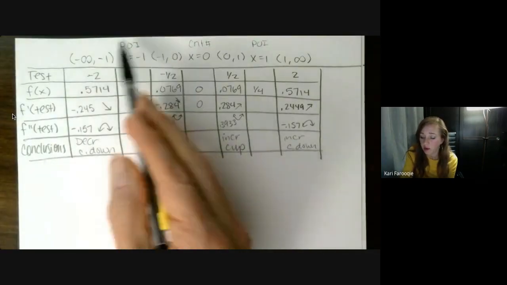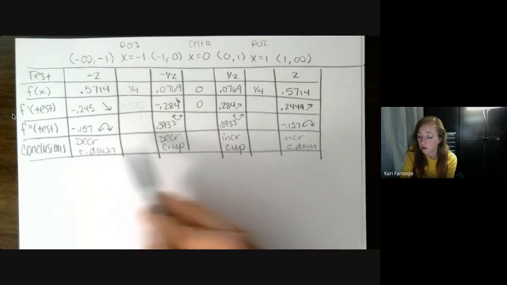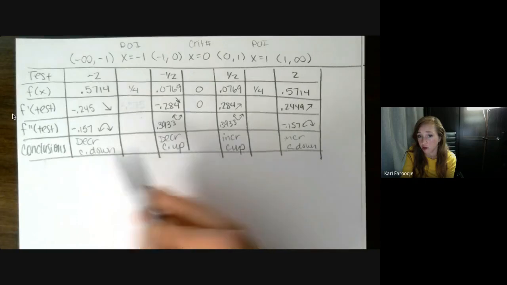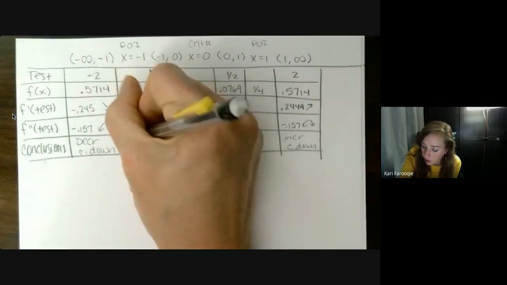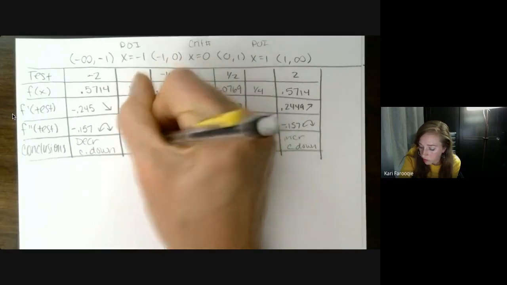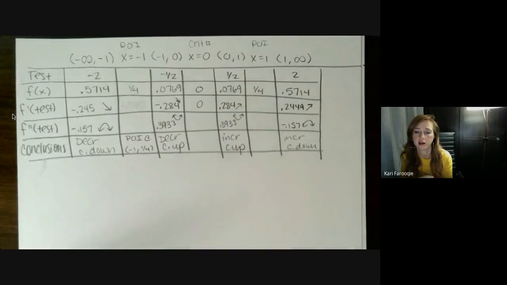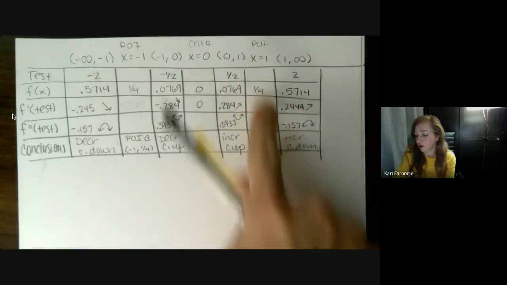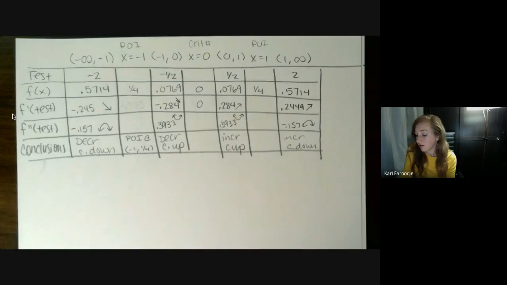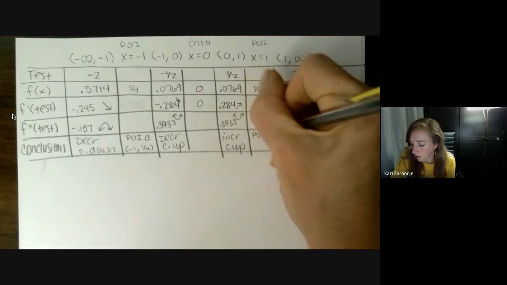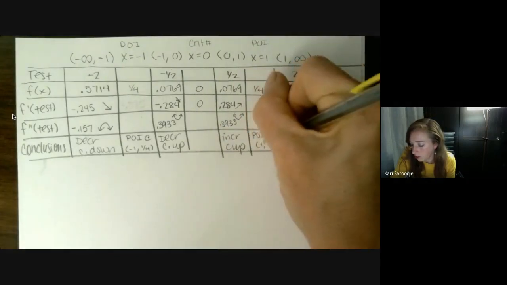But the possible point of inflection at x equals negative 1, you can now verify it actually is a point of inflection because you're seeing the concavity change from down to up. So we can make a conclusion now regarding our point of inflection at negative 1, 1/4. You're going to see that concavity change exactly at that point. Same idea with the point of inflection at 1. We said it's possible that the concavity is going to change there. Well, we just verified that it did. So we can now say that we have a point of inflection at 1, 1/4.